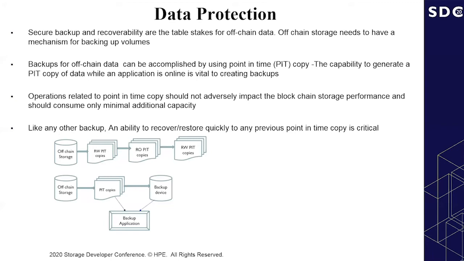to the required retention period. As you see in the diagram, we can have multiple copies of an off-chain storage, which can be either read-write or read-only point-in-time copies. And we can use these point-in-time copies to back up this data onto a backup device. Based on the retention policies, we can perform these backups on the off-chain data.